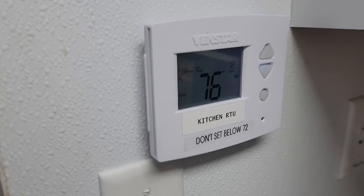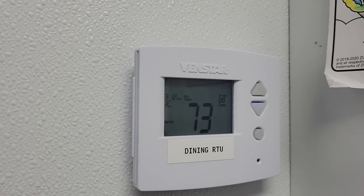It's backwards. Right now, kitchen is comfortable. Dining room is not comfortable. Okay, I'll go out there and take a look, see what we got going on.